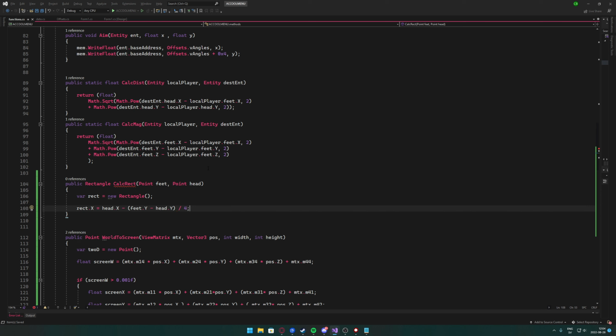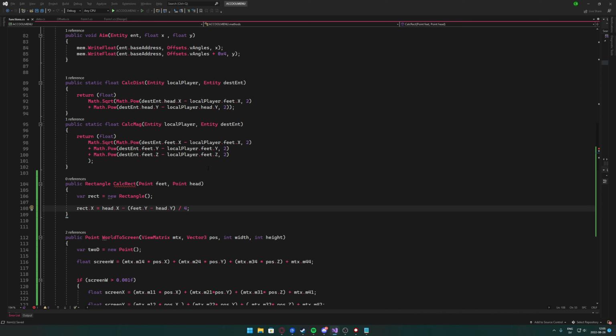So our rectangle is going to be in the middle of the character, so we need to offset it to match where he is and his width and so on.